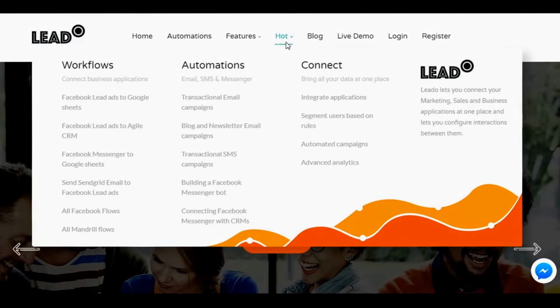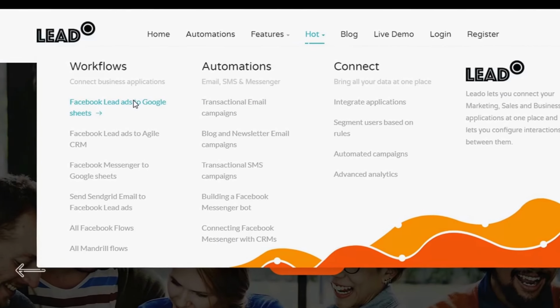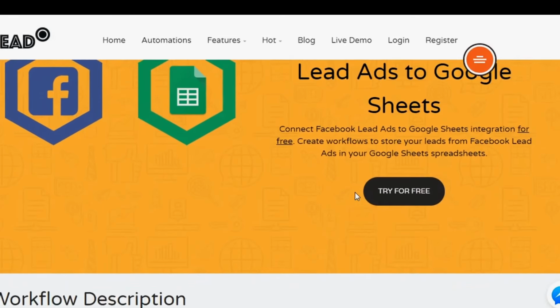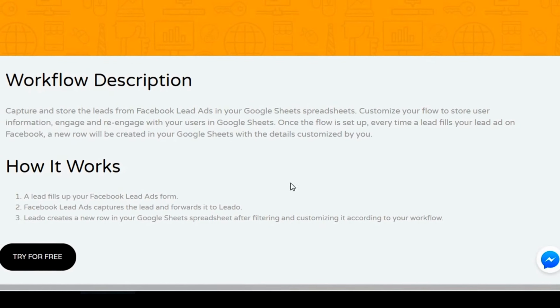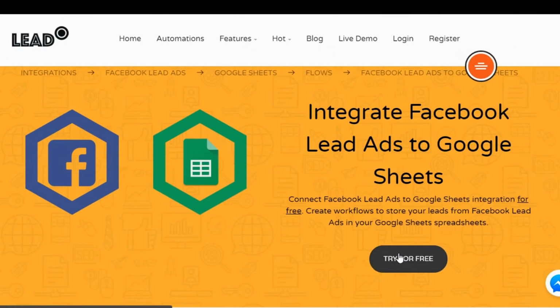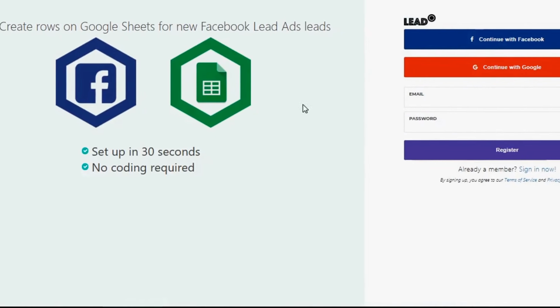The leads are not processed in real time, which is a problem for your business. The solution is Leado. It will help you in processing any leads coming in from lead ads and move them into Google Sheets in real time. This platform will help you in optimizing business operations across all teams. Leado lets you integrate systems like Facebook lead ads with Google Sheet.